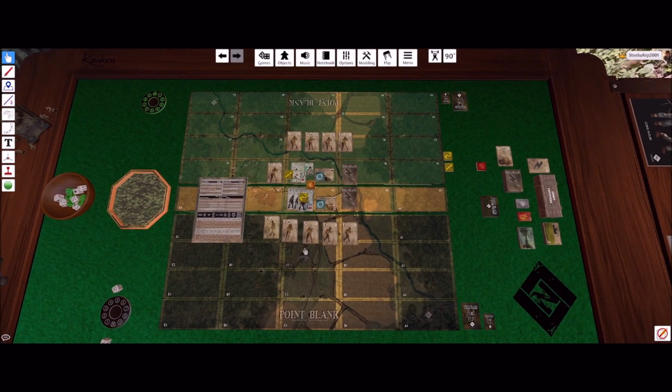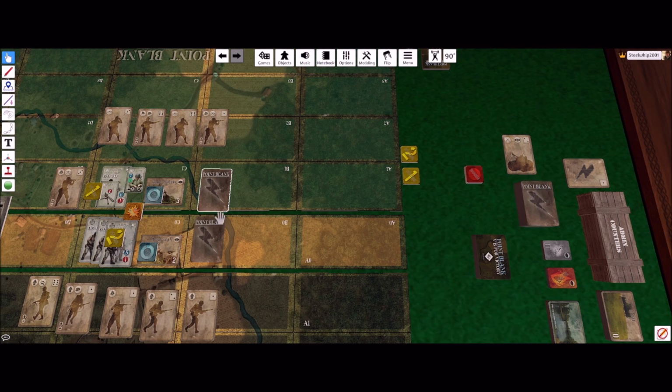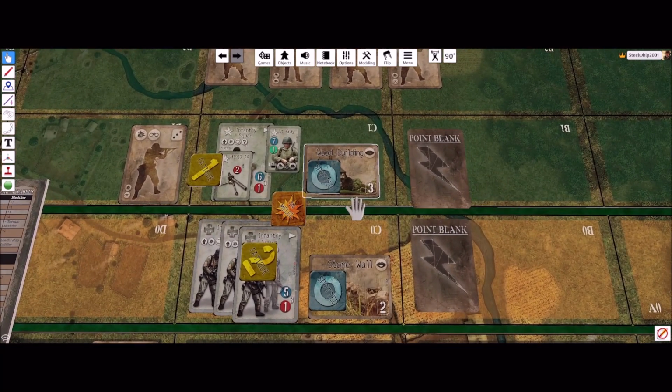But remember, every die you roll, you need to pull 1 card from the action deck and discard it, because the action deck is the timer. All right, so we've gone ahead and pulled the action cards, so let's flip them.